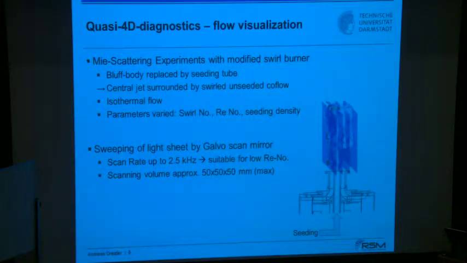And the scan angle was here chosen such that at a certain distance, we had not only a 50 by 50 millimeters in-plane field of view, but the scan region was as well rather large with 50 millimeters. Of course, you then have to use an imaging system stopped down such that in all planes you still have a reasonable resolution, meaning your depth of field must be adapted to that. And that's why that is rather large. With Mie scattering, which is rather intense, that was still doable.